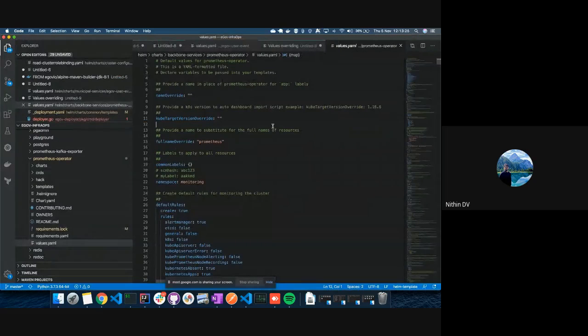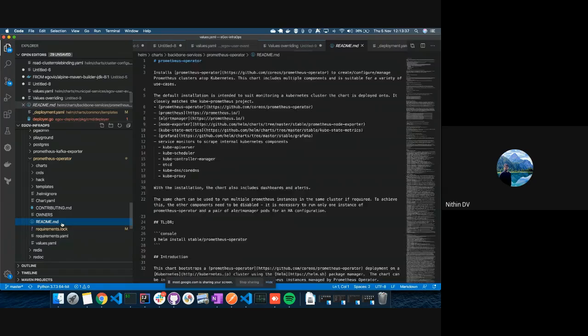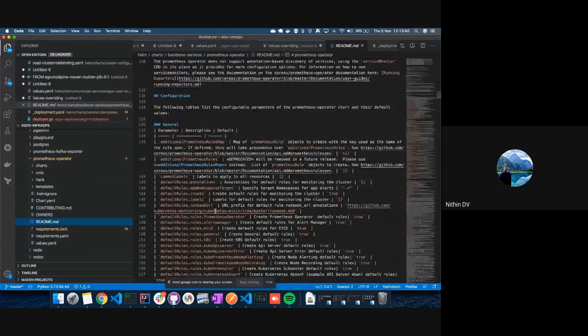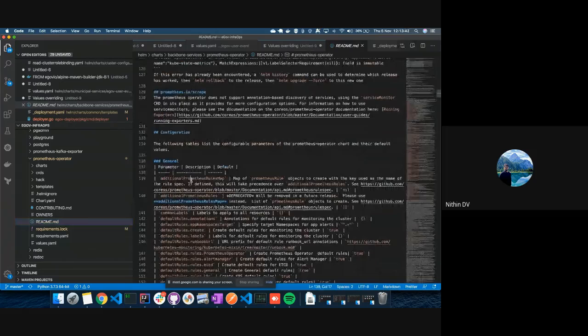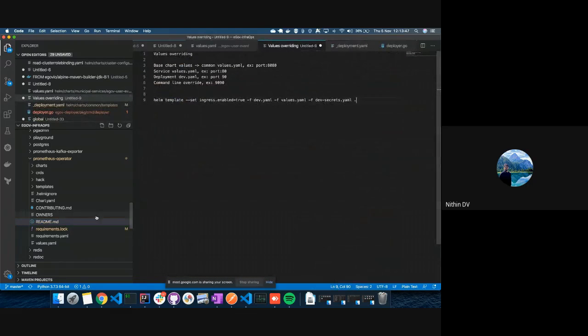So this is the Helm chart for the Prometheus thing. You have all the details you need of what each of these does, like each flag, what it does. You have it in the README. So you can go through the README and you will get to know what each one of those parameters means and when you enable it and when you do not. All of that you will get from there.